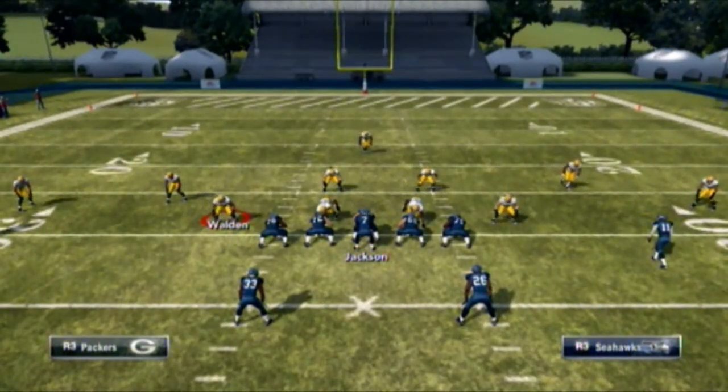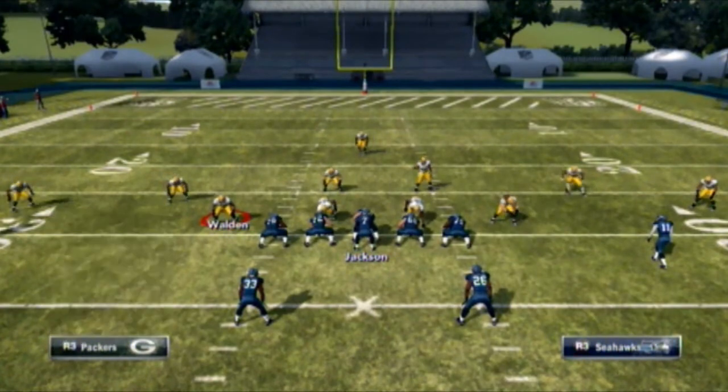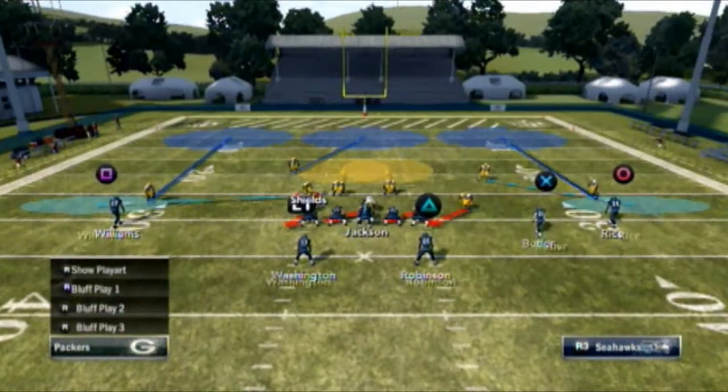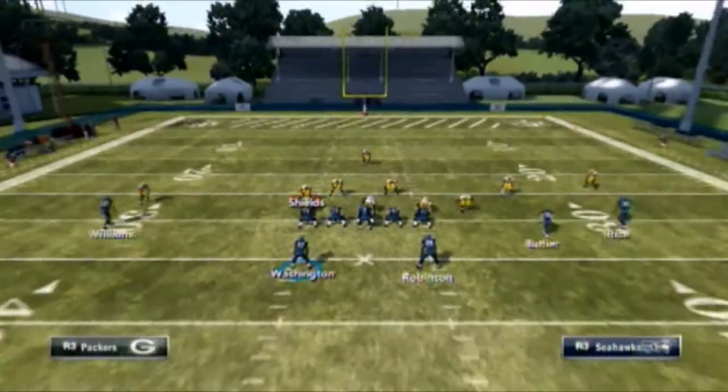Another thing you could do is, say you guys are running 4-3 or anything like that. I don't know if I have a 4-3 play here. This is kind of like it. And he calls like a 4-3 zone, kind of like this. The game's messed up this year where zone defenders won't follow out.